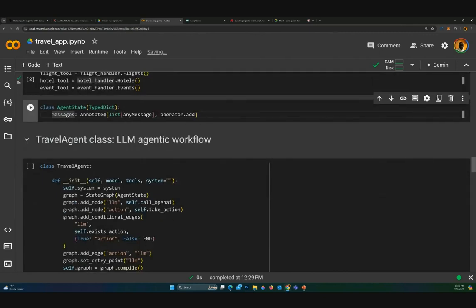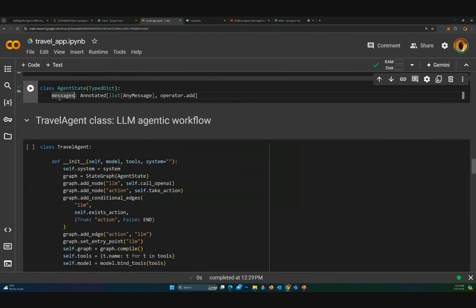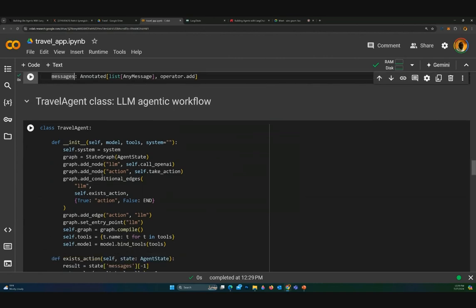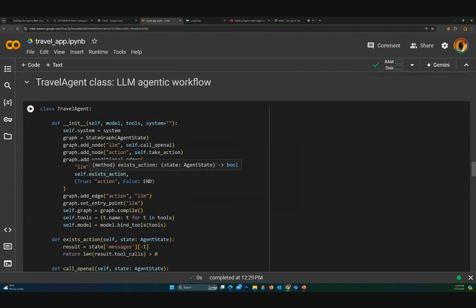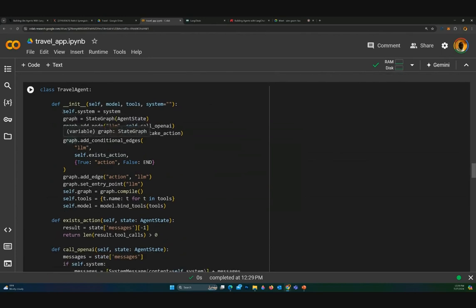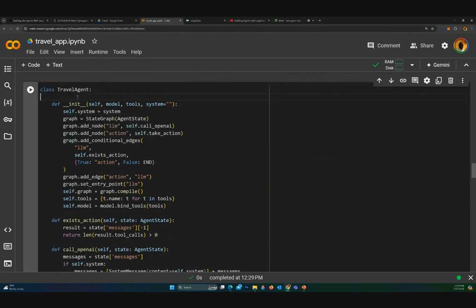The agent state we've seen in the previous demo. Basically, you're defining your message variable. That way you can keep track of all the system messages and user messages. And then you build your travel agent class, which is the agent.